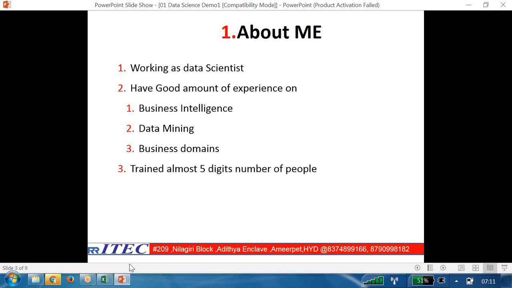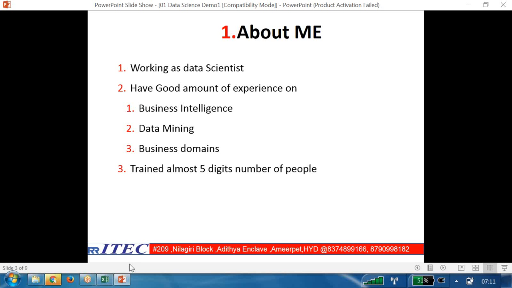So overall we are in data. Mostly we didn't go into pure client-server or networking kind of technology. We are always working with data. That's the one plus point.